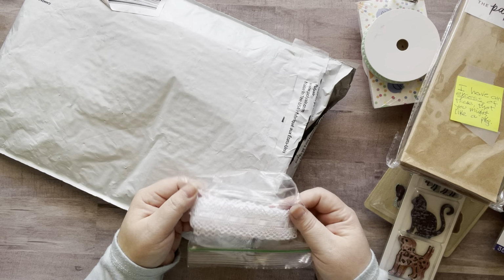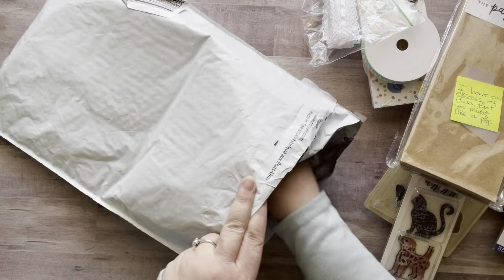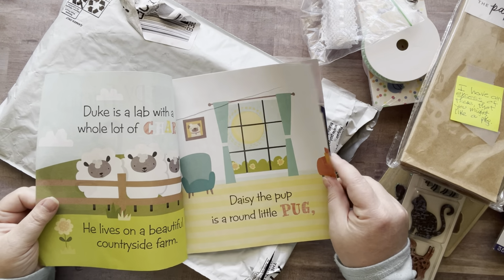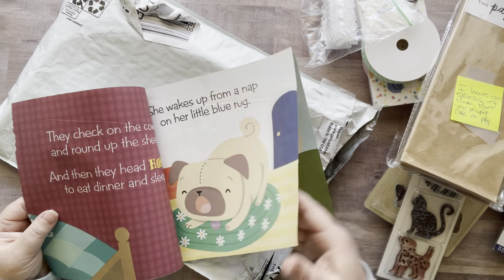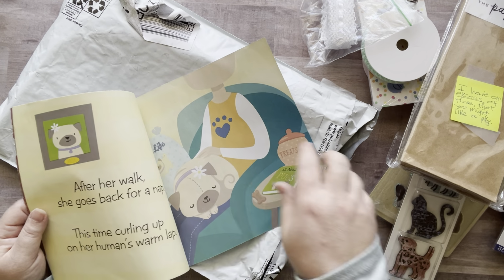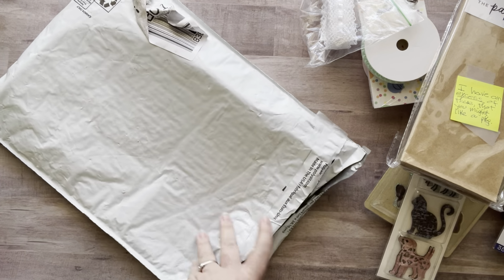Oh, look at this one. Oh my gosh. Oh, these are too pretty. Okay, what do we got going on here? Oh, these are like little things from a book that she got. Oh my gosh, I'm cutting this up. There's a pug! Oh my gosh, there are pugs everywhere. This is me every day. All about pugs. The little pug's name is Daisy. That is too cute. And elephant stuff. Oh my god. Eileen, you just get me so much. You just know me.